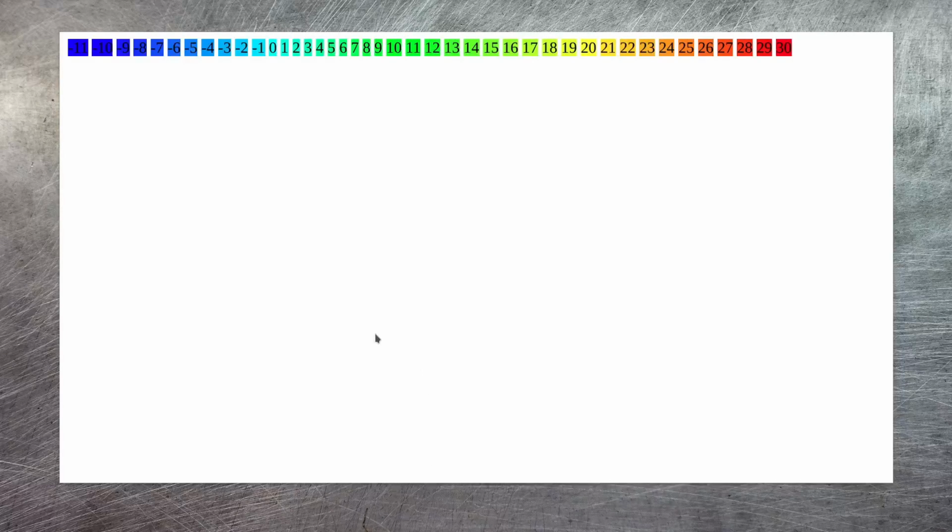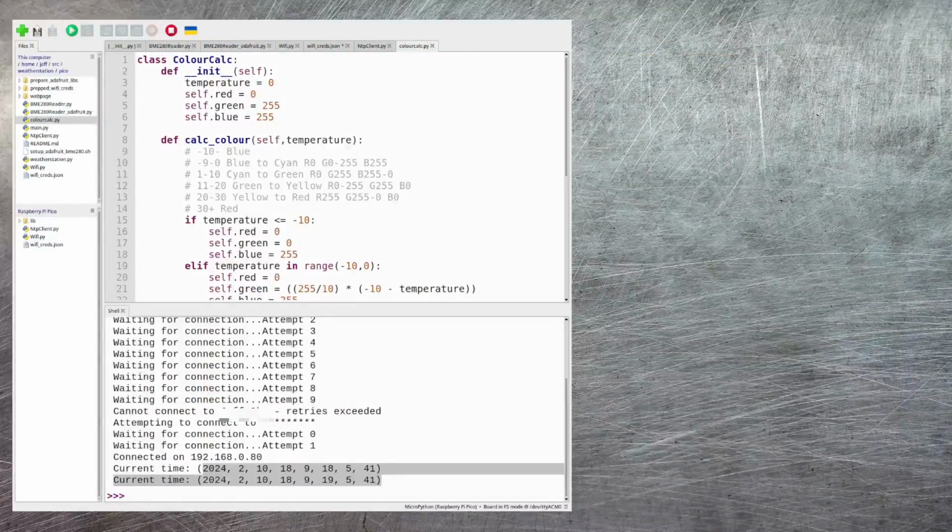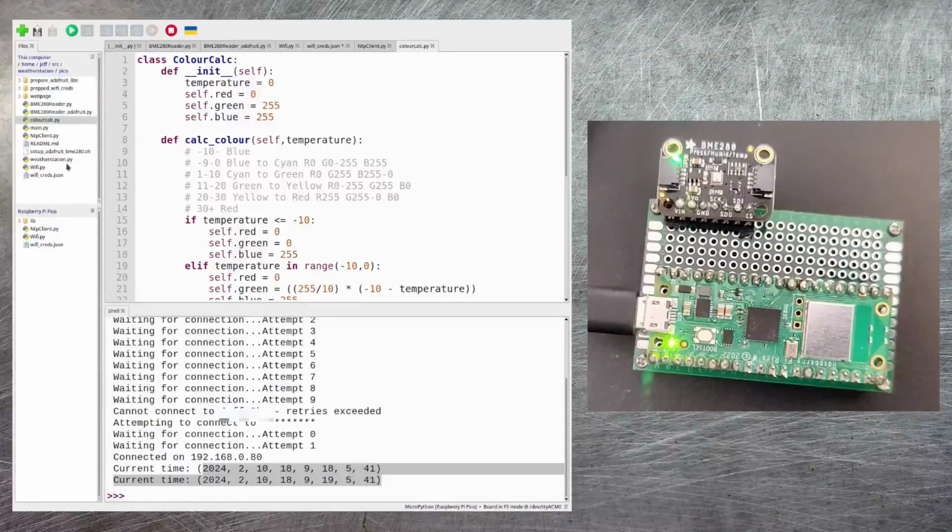So you can see it starts out in deep blue and then moves through the blues into the greens as the temperature rises, then off into the yellows, oranges, and ultimately the reds. Since in the UK we tend not to have an awful lot of temperatures that are below -10 or above 30, I've limited it to that range. After those points, the colours will stay just dark blue or red respectively. And now if we go back to our code, I can copy that onto our Pi Pico.